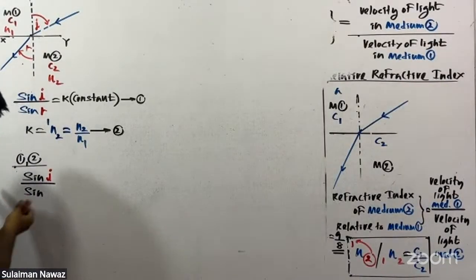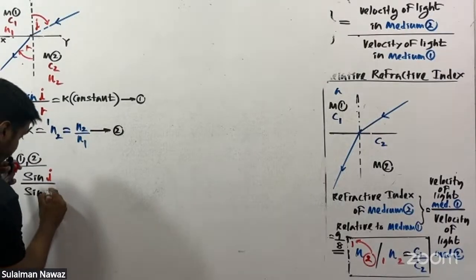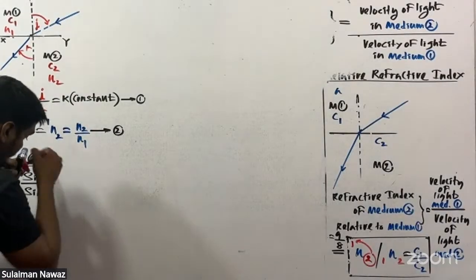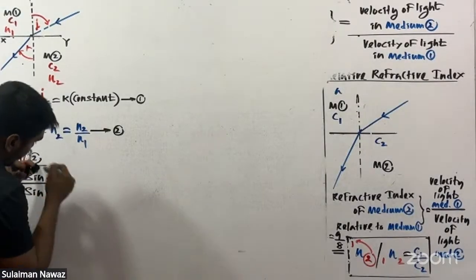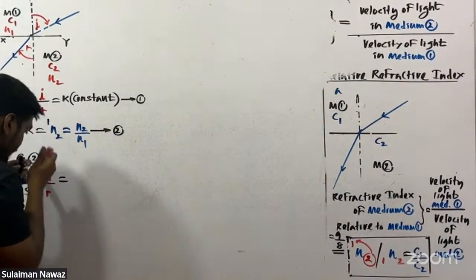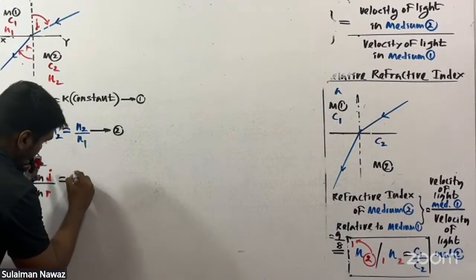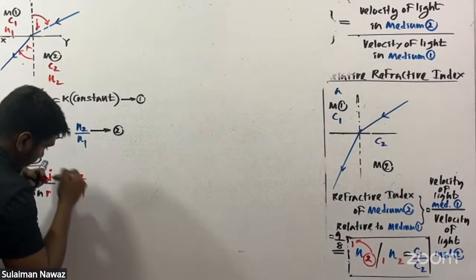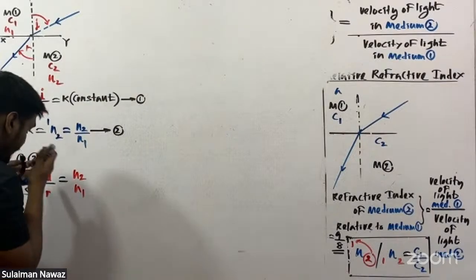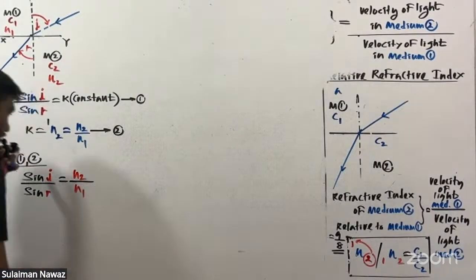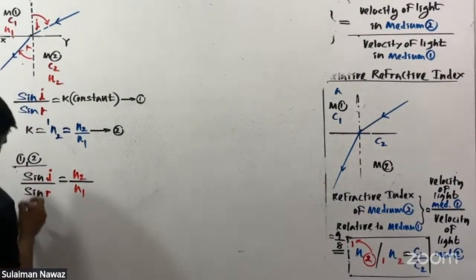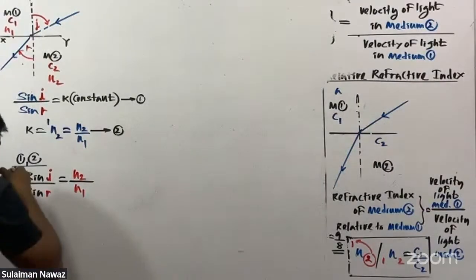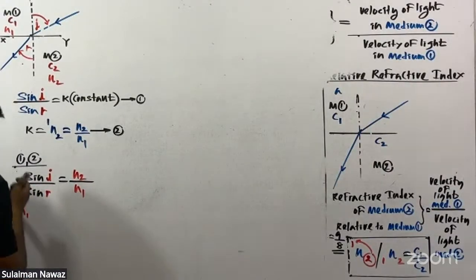And then only we are deriving the most popular equation in refraction. That is what? sin I to sin R equals n2 to n1. Cross multiply. We can write down, finally, n1 sin I equals n2 sin R. The most popular equation. Hereafter, in every calculation, we are going to use this equation.